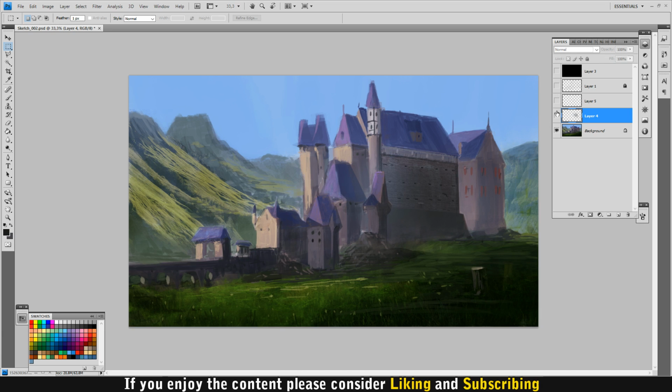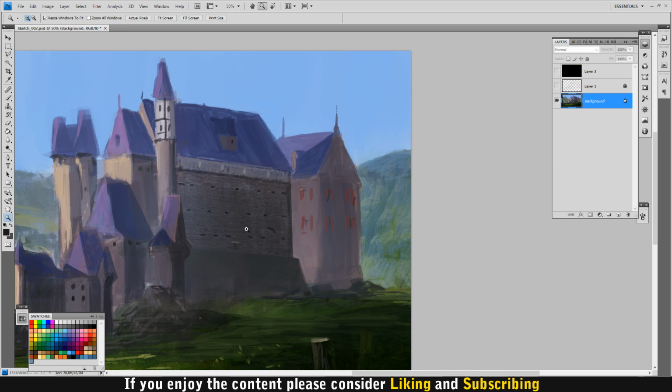A little bit much, but lower opacity. So at least this little tower now is sort of separate.